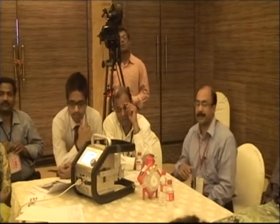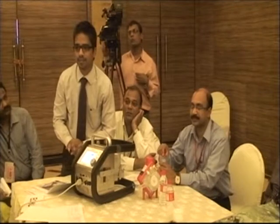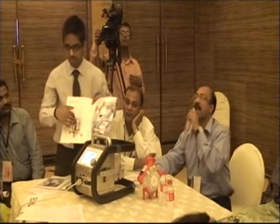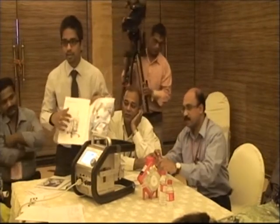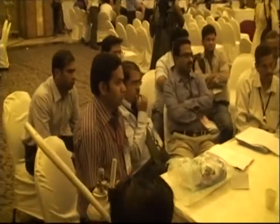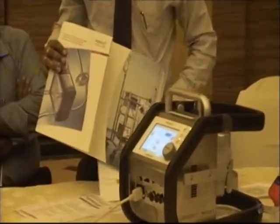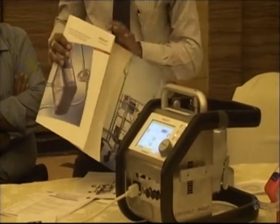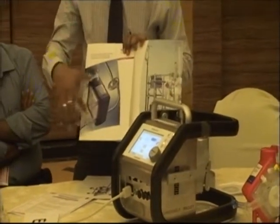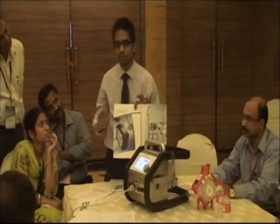The price of it? I'll just tell you about the machine first and then I'll get on. Price of the machine? Okay. It consists of the pump, a heater unit which maintains the temperature, and the air oxygen blender and everything. This costs around 45 lakhs. That's the second generation machine. The first generation machine is a little bigger comparatively and has fewer monitoring features, and costs around 30 lakhs. But the disposables of the first generation machine cost around 1.5 lakhs per patient. So this works for 30 days.